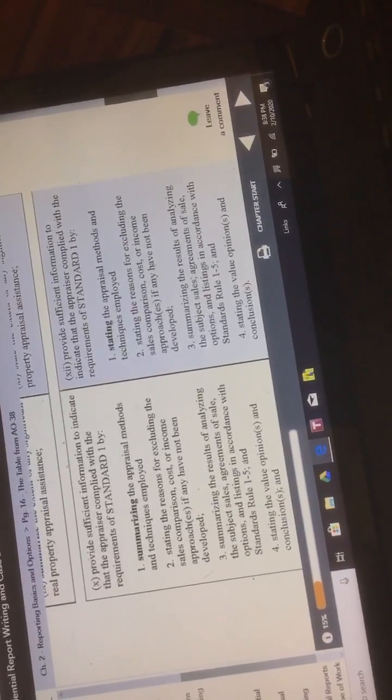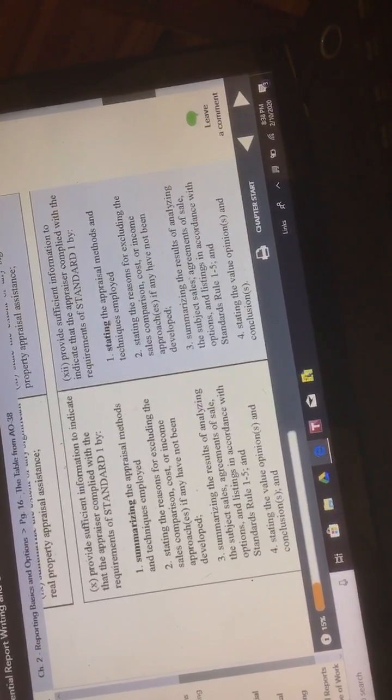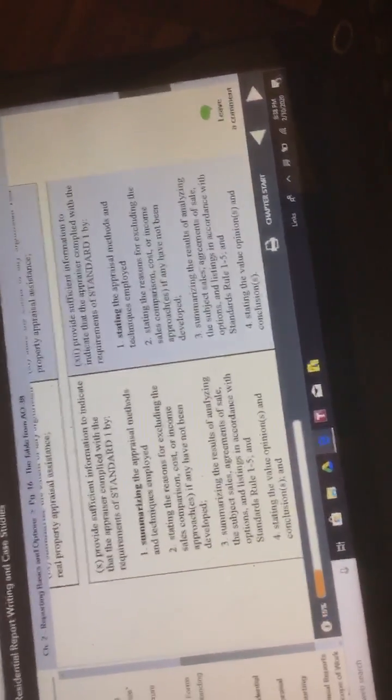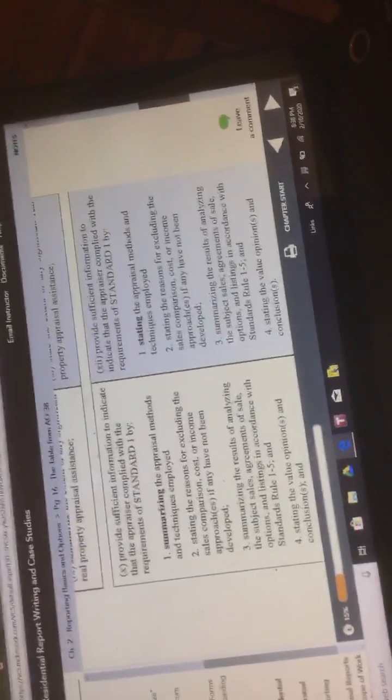On the restricted side, Roman numeral 12, provide sufficient information to indicate that the appraiser complied with requirements of Standard 1 by: 1. Stating the appraisal methods and techniques employed. 2. Stating the reasons for excluding the sales comparison, cost, or income approaches, if any have not been developed. 3.